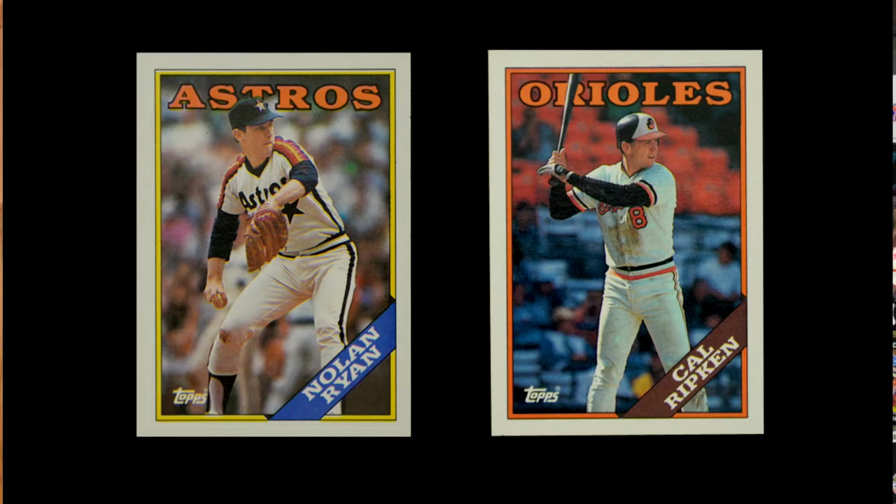And that's a common problem with these cards. So while you have Nolan Ryan and you have Cal Ripken Jr., you have a couple of players that really do come out well in these cards, too many of them are just lost. And overall across the set, it's more about the few cards that work rather than the many cards that fail. But like I said, this was the card that I had the most difficult time with early on, and over time I've been growing on it. So down the road, I may actually move this out of this list. We'll see how that goes. But right now, this is, to me, number 4.